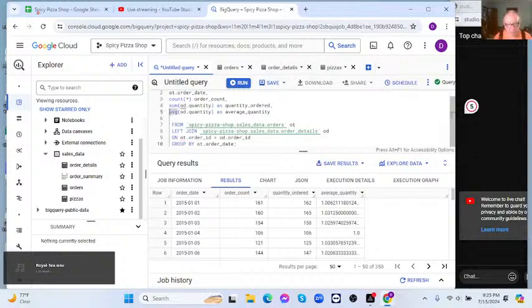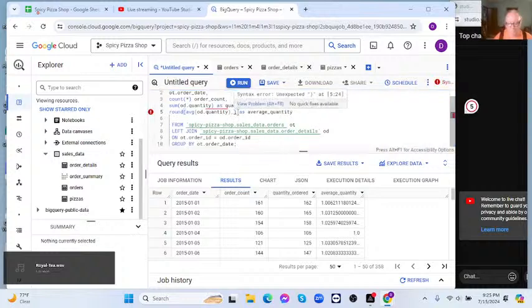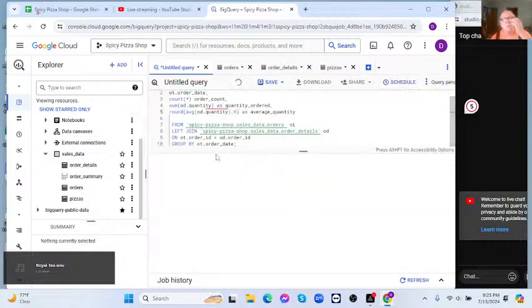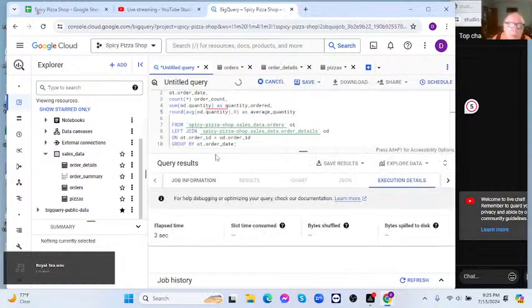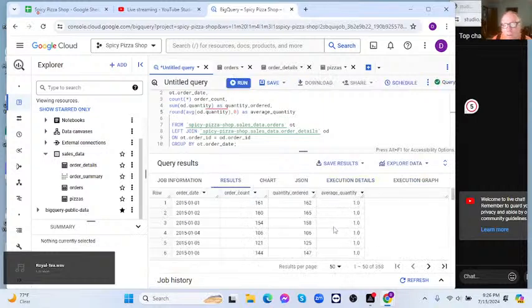Let's do a round here. So the average quantity was pretty much one all the way through.